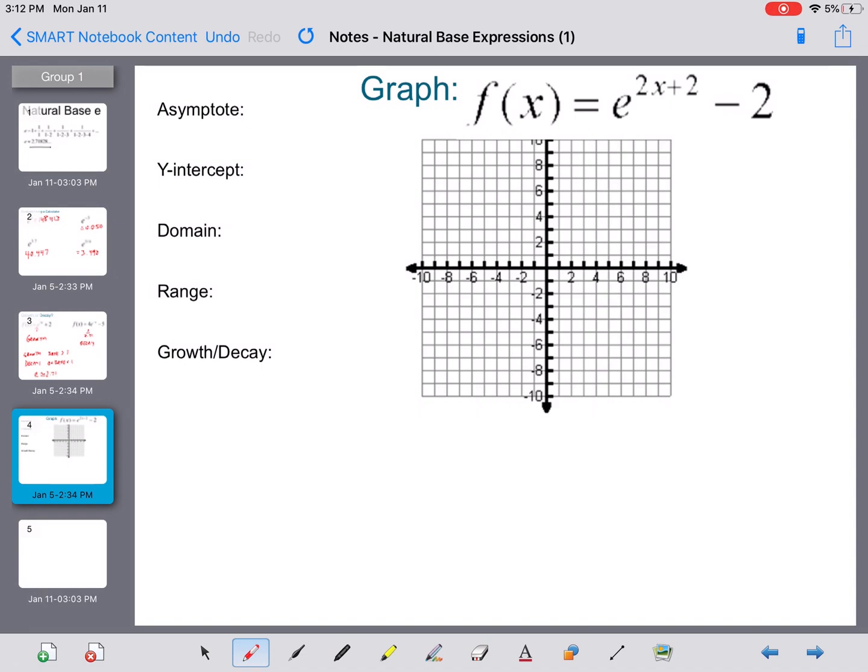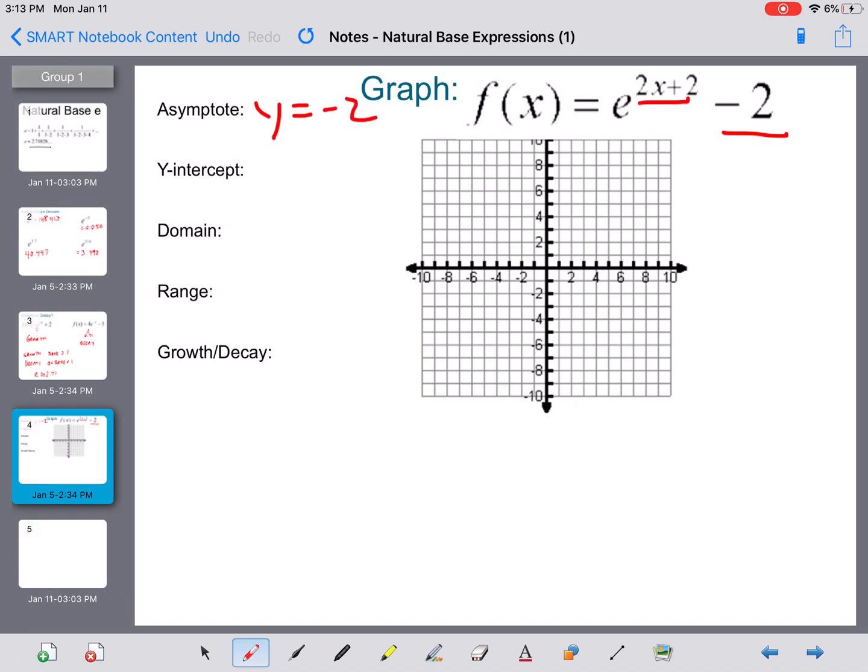Okay, we have everything exactly the same as before. There is a little bit more information going on up here, and how we find our x values that we want to plug in is going to be a little bit determinant on what you are using to graph. I'm going to graph this without a calculator. If you have a calculator or Desmos, you are able to find these values using Desmos. You are really only going to have one solid whole number x and y point for the majority of these, because since e is an irrational number, it's only going to be a whole number when you raise it to the 0 power. But our asymptote is still the same.